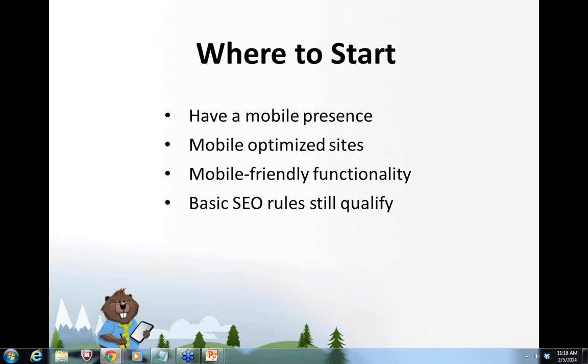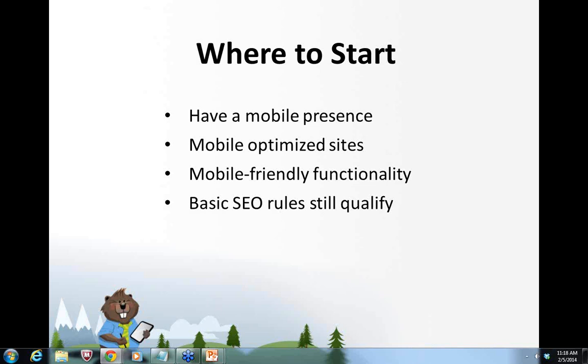As far as SEO, basic SEO rules still qualify. Search results are going to be in roughly the same order, except in some cases when mobile sites are not good at all. The other thing that I've read several articles on in the last week or so makes a good point about the way results are structured. Obviously on your smartphone, there are fewer results displayed on page 1, and so being in the top 2 is critically important.